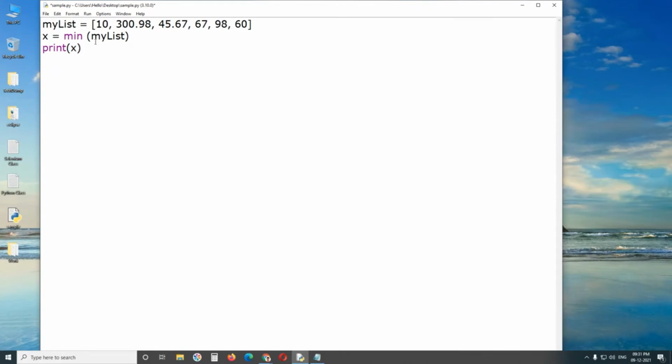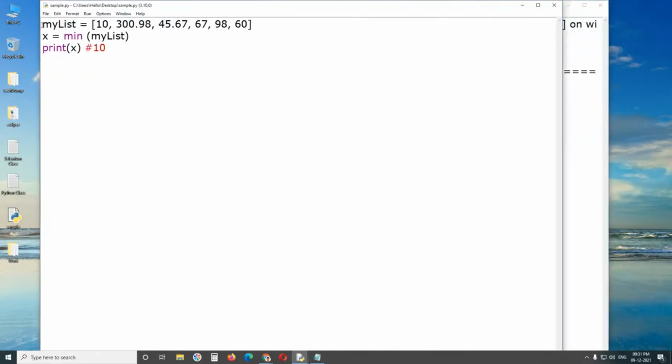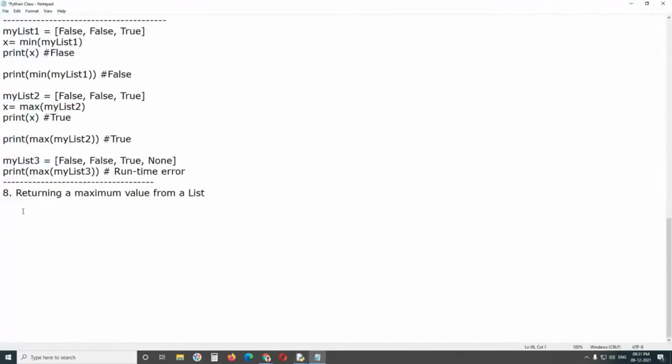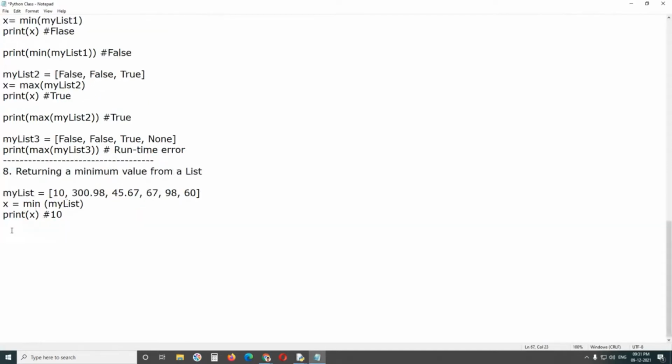Otherwise you can say print min of my list. Run the module. What will it return? Guess. 10, sir. Yes. Run module. 10. See, this is about returning a minimum value from a list.